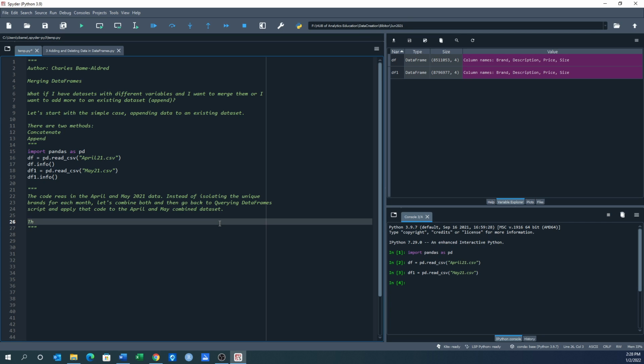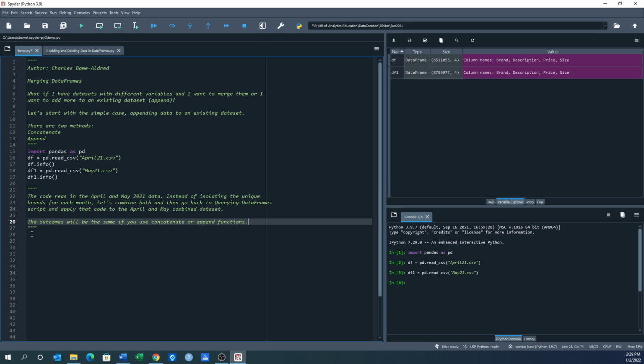The outcomes will be the same. So here I've got both of these things here. This one has 8.5 million records. This one has close to 8 million records, and we're going to combine them.